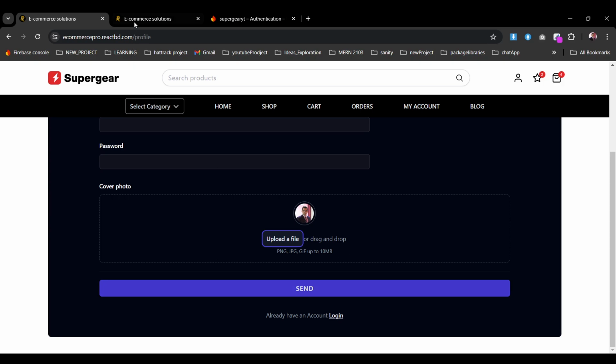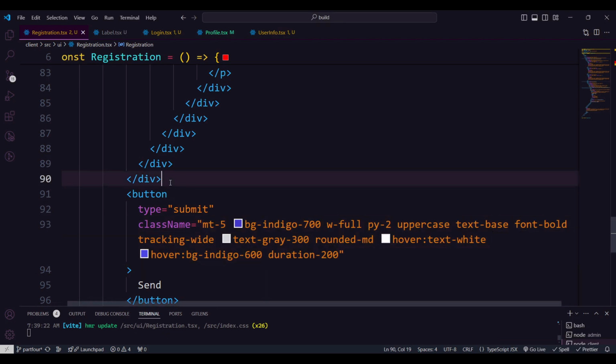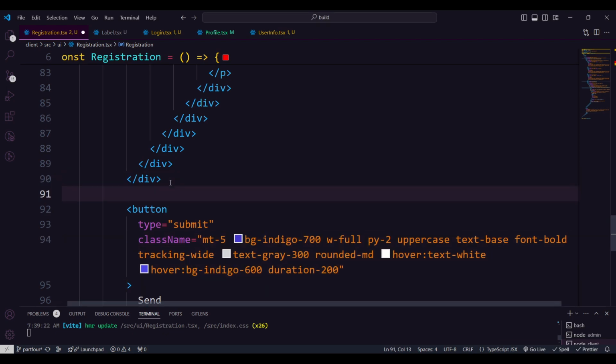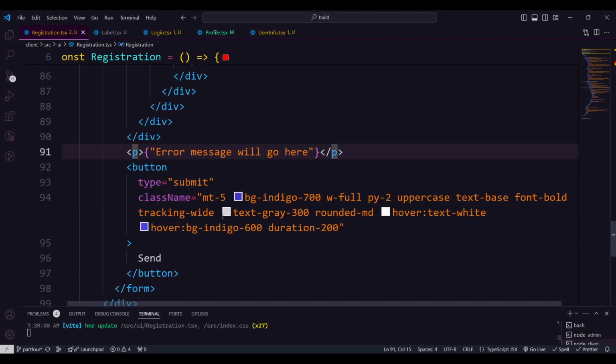Cool. Now you see, okay. And one more property should be aligned with that. If I'm having an error message right now, I'm just gonna say, let's say, error message will go here. Okay, just to provide that idea, but we're gonna implement it later on.